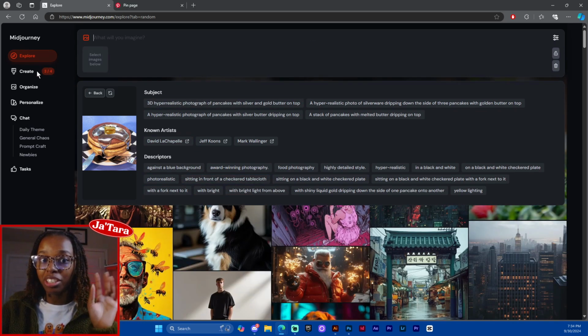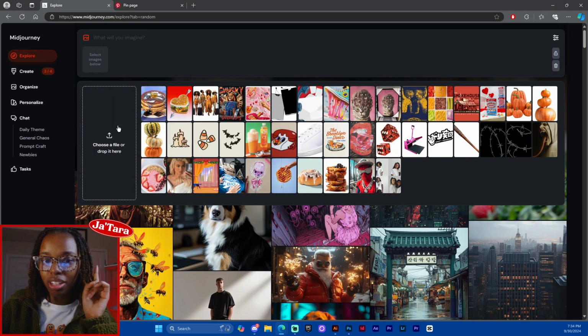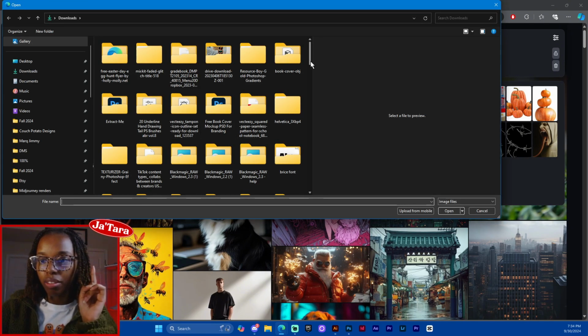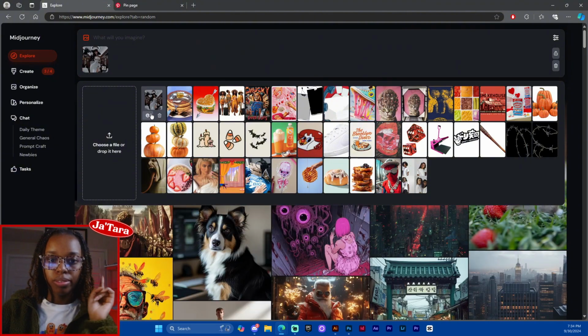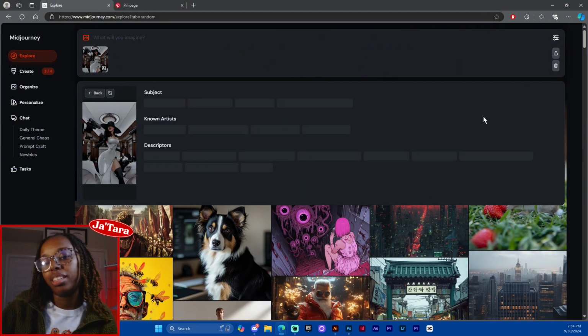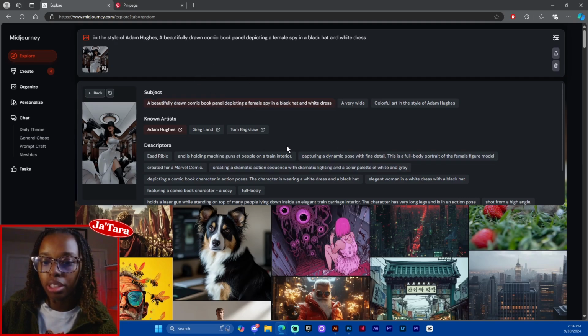Oh, the other ones are already done rendering. I didn't even think to look over there. I'm going to do that last one and then we'll be good. Okay, let me get the one with the lady with the guns. Alright. Reference. Hit the eye. I'm so excited, because with AI you can get anything. I'm going to put, I don't know, Adam Hughes. That's the artist. Of this beautifully drawn comic book. Yeah, so it did have that comic book look to it.